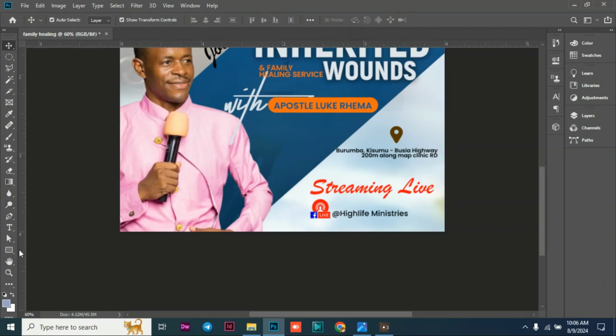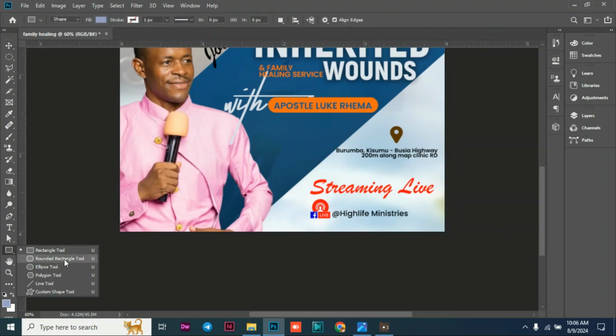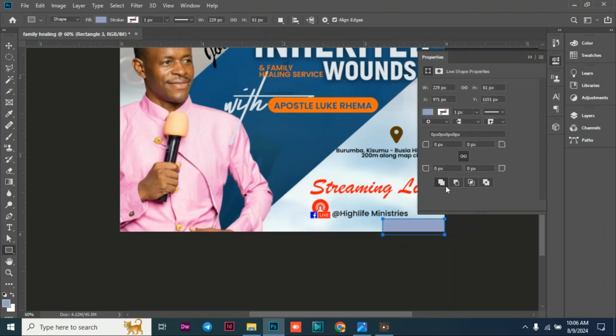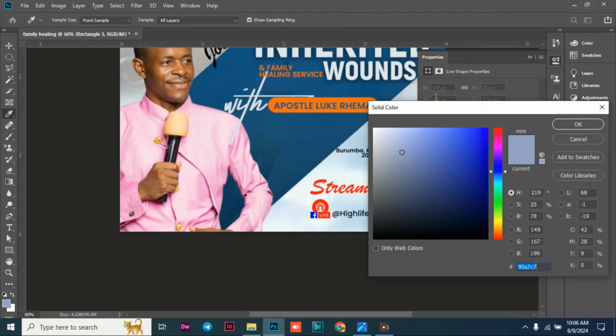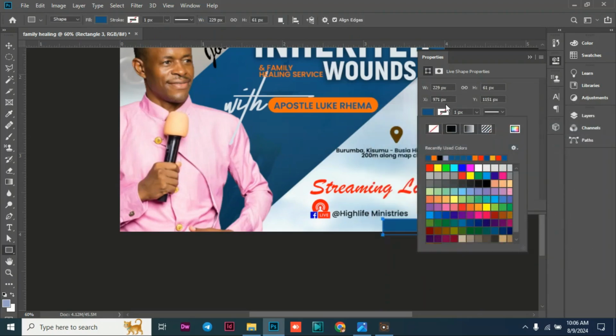So I'm going to add a triangle tool. In order to create a triangle, basically you bring in the rectangle tool like that, and then you click here on the fill color, and then you click on this particular icon, and then you can pick a color from the rectangle that we have been using at the top there.